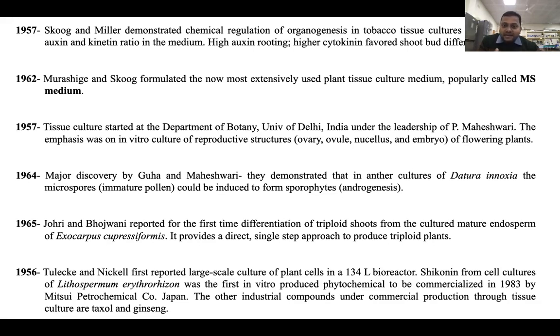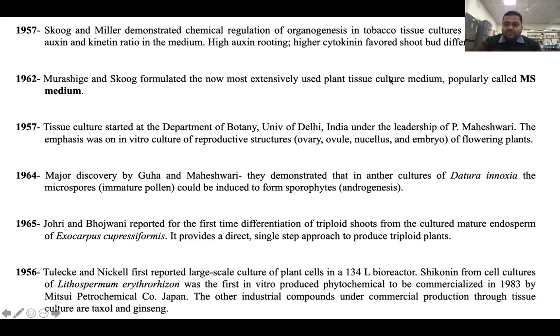Even the slides here, I am also referring to one of his books, Bhojwani and Dantu. It's a very well written book, very descriptive, very vivid. And of course, he's quite famous in the Indian plant tissue culture arena. He's very old now. I met him once at a conference in 2019. He's quite old, but he's still working, mainly in administration and all.